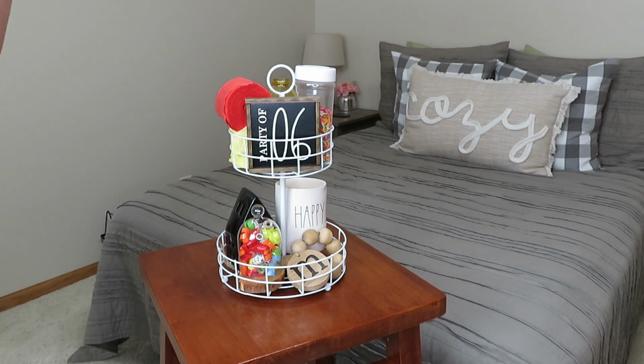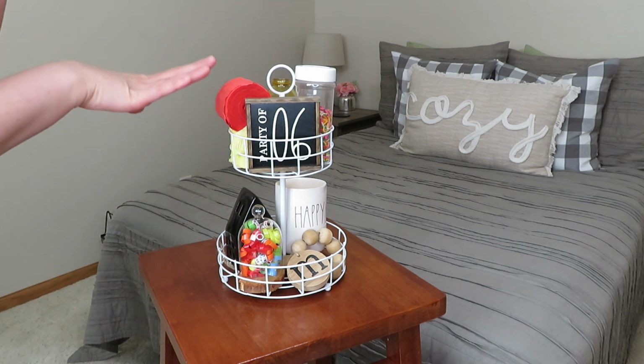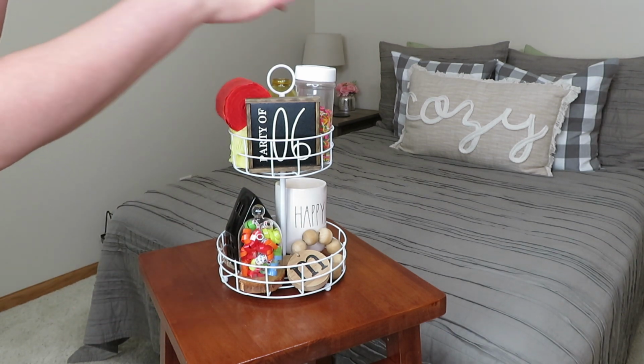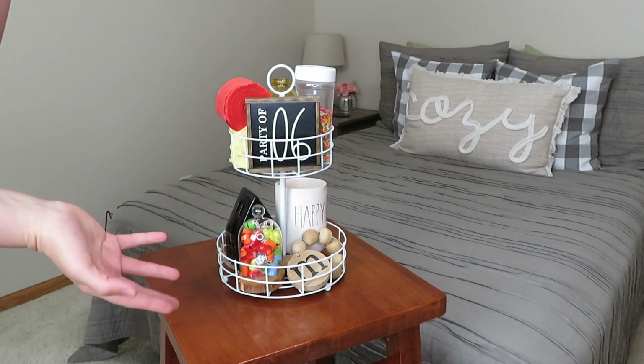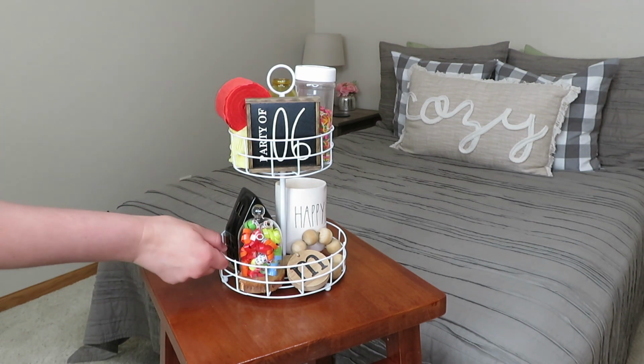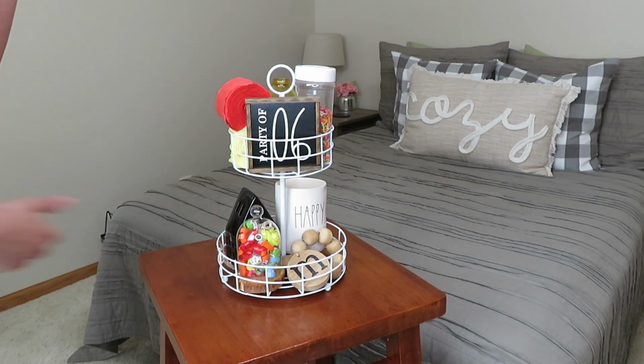Now, if you just wanted to make this just like Party of Six, more of a family one, you could put flowers in the cloche or greenery. You could fill this up with a succulent or a bloom, same with this. So it's very much take out the party stuff, put in more summery stuff. But for us, I wanted to do a birthday one, and I'll probably pull this out when it comes closer to our birthdays and just have it sitting out probably in the kitchen or something. So there is my final tray.